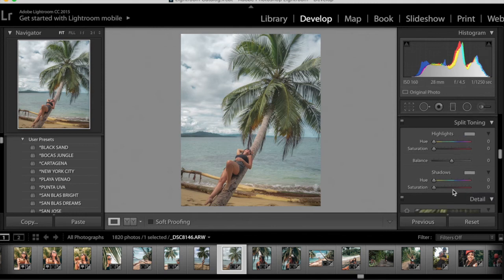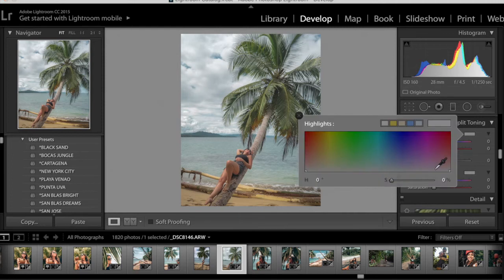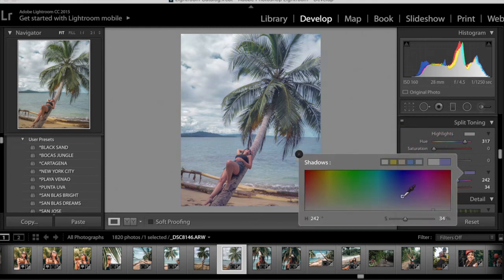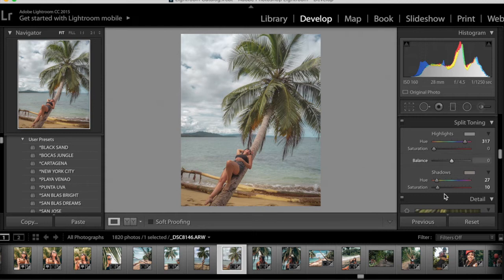Yep. Split toning is something that you can use to change the highlights or the shadows. So if you choose a color, you can notice that that can change the tint, kind of. Maybe not the tint, that might not be the right word, but this is nice for sunsets or anything that you want to give more of a color to. You can do this with shadows too. You can try to play around with it, and then you can bring the saturation down to make it look a little more natural. But I won't do that for this photo because I don't do that with everything. So bring this back down to 0.